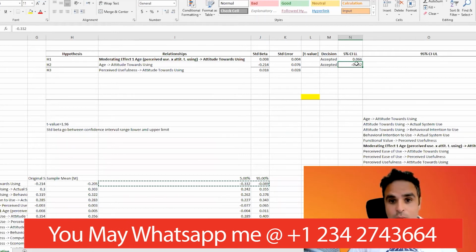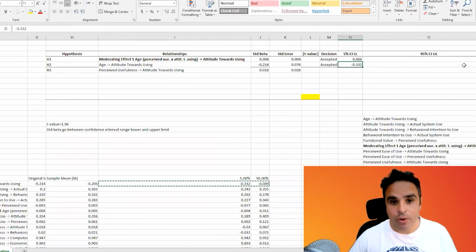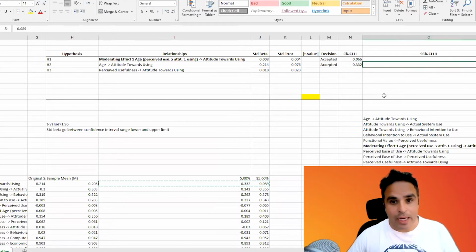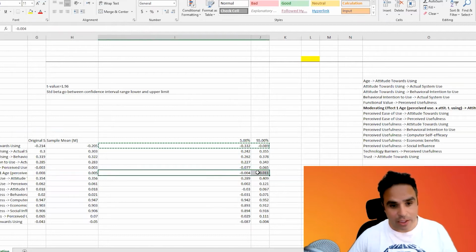This one would be smaller, and this one as well would be smaller. Then we can do the same for the moderating effect here, and take those confidence intervals.